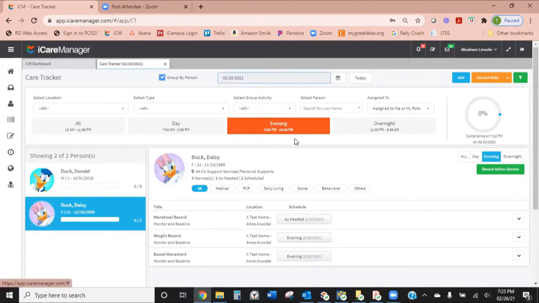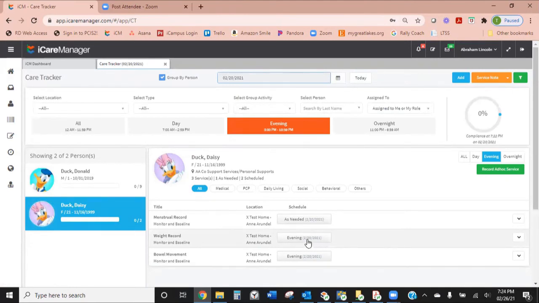Also want to show you that it is on the evening. So obviously, if you say, hey, the 20th works for me, but I actually take my weights in the house in the morning, totally fine. Just click on the evening. If it's 7 a.m., just move forward in the care tracker and select the weight, okay? So we're gonna go ahead and click on this.